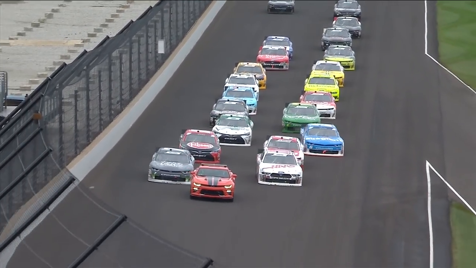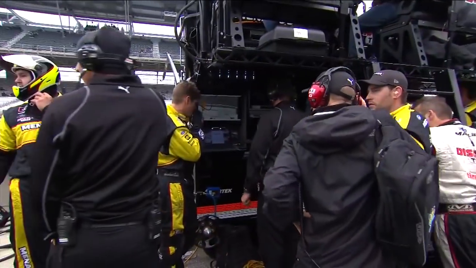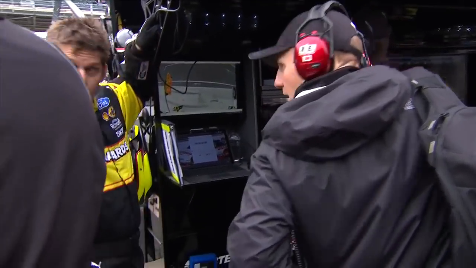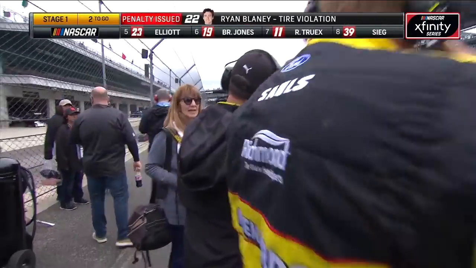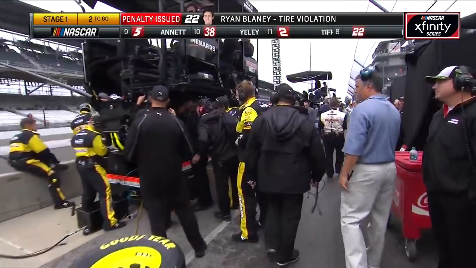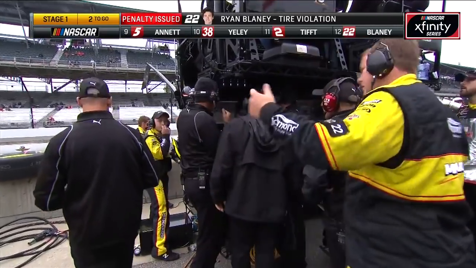Marty. Hey guys, there was an uncontrolled tire penalty for Ryan Blaney and his team, and we mentioned there was a tow truck, in essence, in their pit box. Brian Wilson, the crew chief for Ryan Blaney, is livid down here, talking to NASCAR officials. He's very upset about the uncontrolled tire. They feel like the tow truck certainly had something to do with that, so they are not happy that they're going to get this penalty on the 22 car.